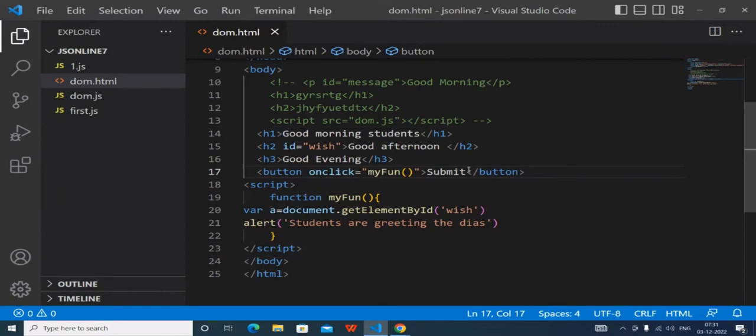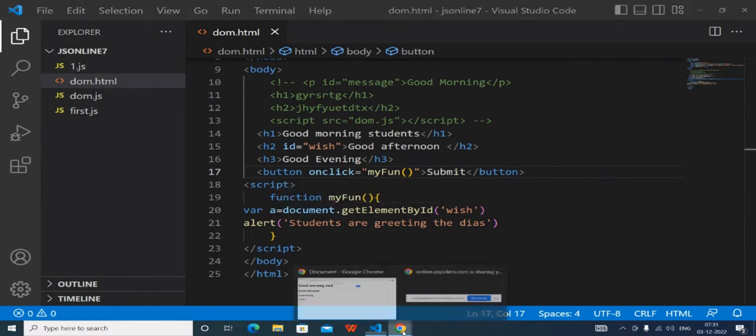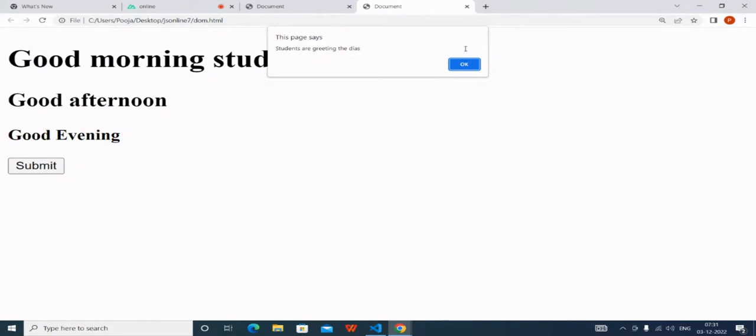If you click on the submit button, my function will be executed. That is how we are getting this output. See, as soon as I click on submit, it goes to my function and this alert message is displayed. Got it, all of you now?